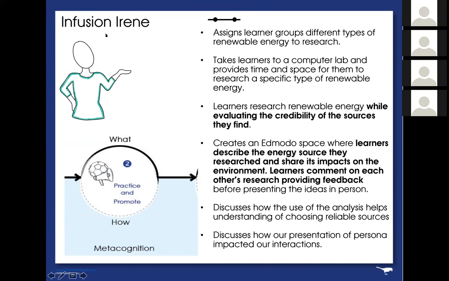And then I think the most important part about that is at the end, she had a direct conversation with learners about, ooh, how did using that skill of analysis that we learned about before, how did that help us choose the best sources? In addition to that, how did the way we presented ourselves impact the quality of our interactions with our peers? Because had we said, no, you're wrong and that's a terrible idea, that would have had a very different conversation than the conversations we were able to have online, and then feel comfortable being able to present in person.